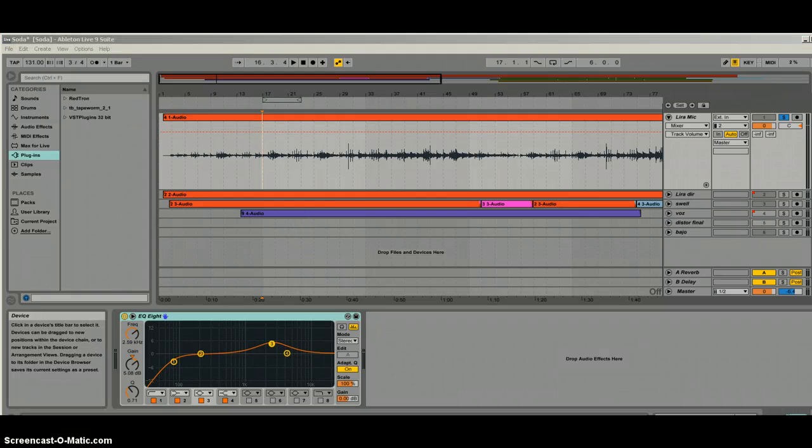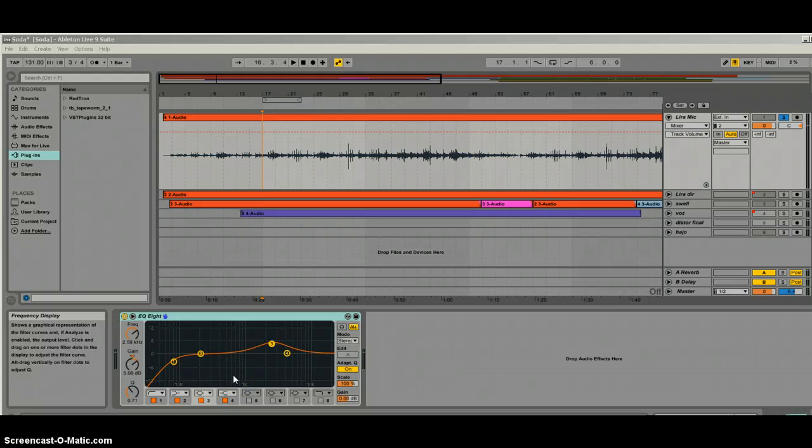Today I'll show you how to perform some basic automation using Ableton Live. One of the things I like the most about Ableton Live is how it allows you to automate in many ways depending on the situation. So I'll show you the three main ways I usually work with in Ableton Live.